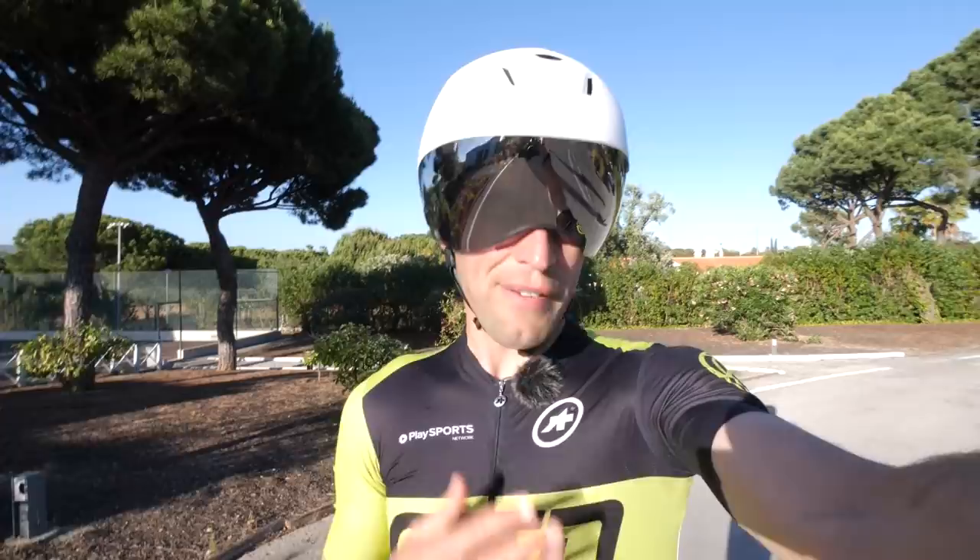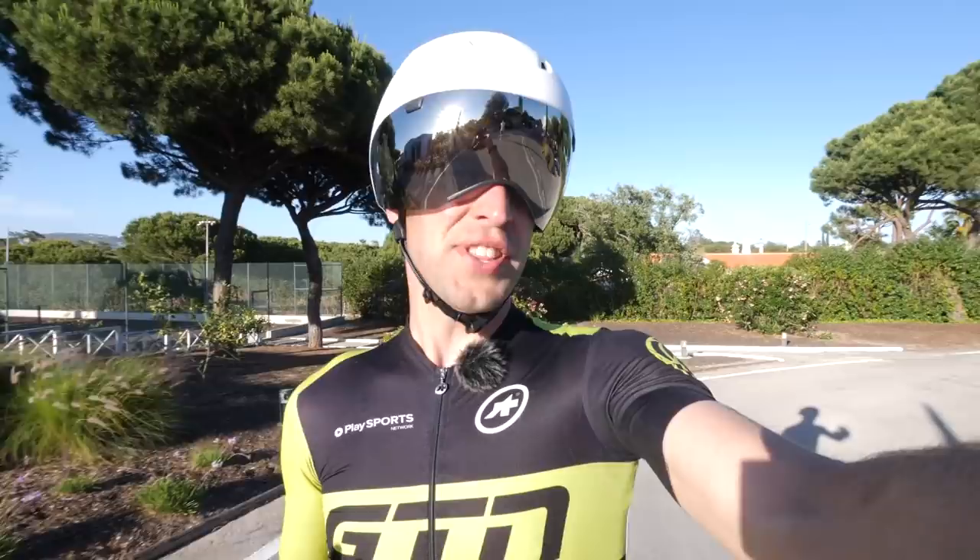We all know that time trial era helmets are designed to reduce drag significantly — there's no questioning that. However, have you ever noticed how pro triathletes all seem to wear different styles of helmets? Not just different brands, but some wear long tail helmets whilst others choose to wear shorter, stubbier tail helmets. And it's not just the pros — we have a whole range within the age group ranks too. So what's the deal? Why is there even the option between long or short, and which is faster? Which is the best option for you?